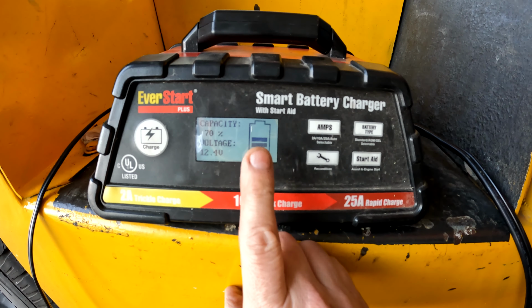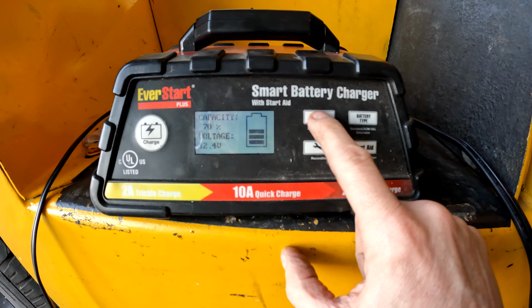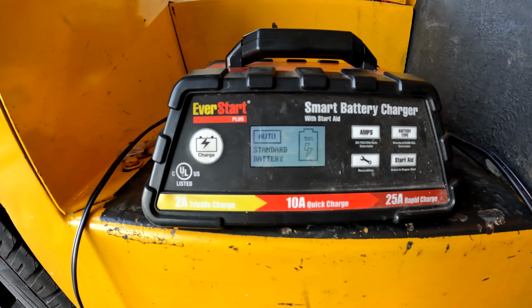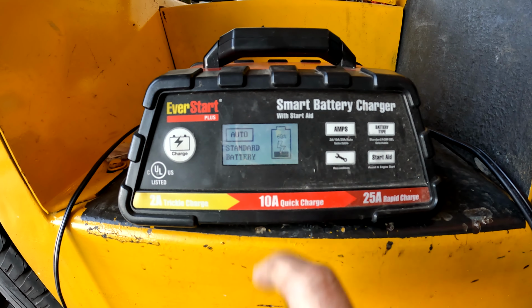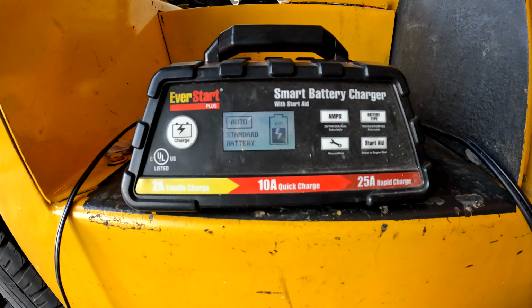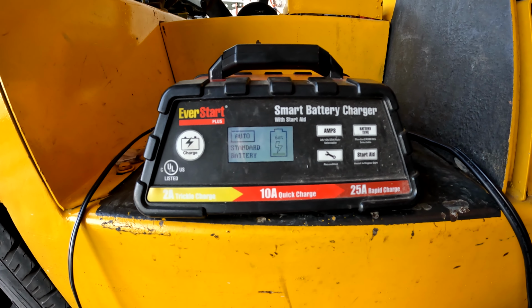This one just a little bit low. We'll take care of it. Let's see, automatic, battery, charge. All right, go ahead and do its thing. We'll come back and check on this next weekend. We'll just let it sit and do its maintaining thing.